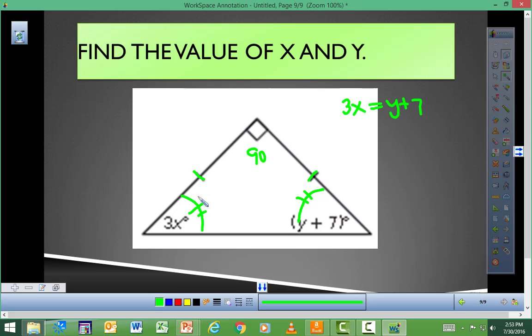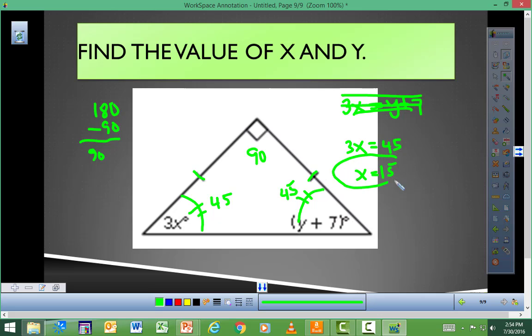And if the base angles are congruent, and if all the angles have to add up to be 180, so let's take a look here. We take 180, we subtract off 90 for this angle right here, and what's left for these bottom angles? We have 90 degrees left. Well, if those are congruent, then these must both be 45 degrees. You see? Oh, so then that means we can deal with an easier equation than that. We can say, well, hey, 3x is simply equal to 45 degrees. And so we divide by 3, and we get x is equal to 15.